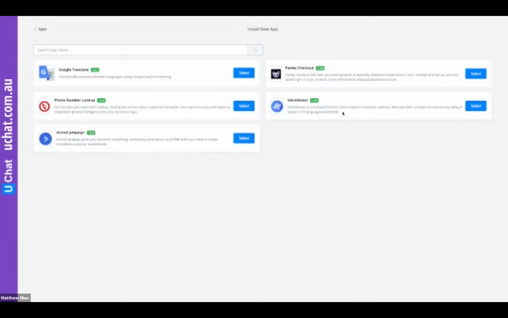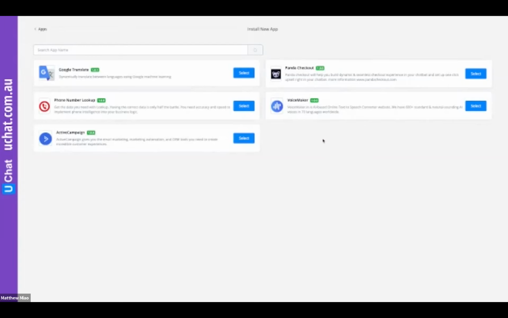We have the voice maker, because it provides a much better human-like voice. It can convert the text you typed into a human-like voice. We use that in the voice flow, IVRs. And the Panda checkout is a one-click upsell checkout solution for the chatbot, and the Google Translate and the phone numbers.